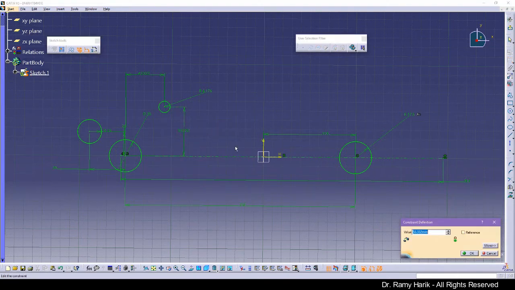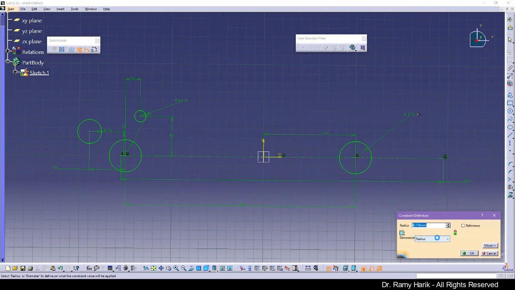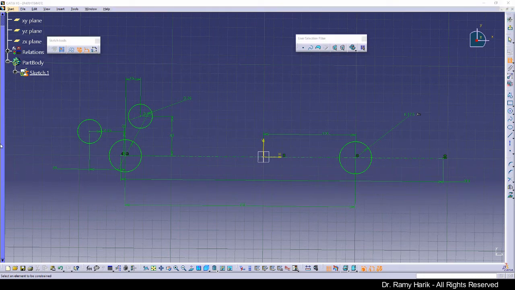We will change the dimensions. This will be 43 and this will be 16, as per the drawing. And finally, of course, we have to make sure that our diameter is 26. So far we are at a stage where we are creating those different elements.